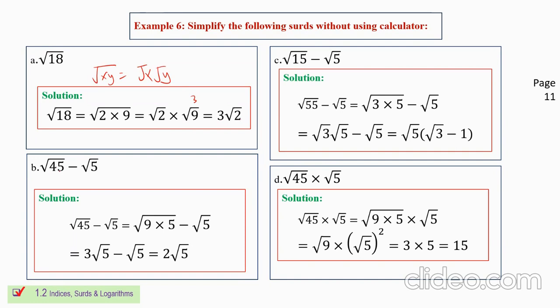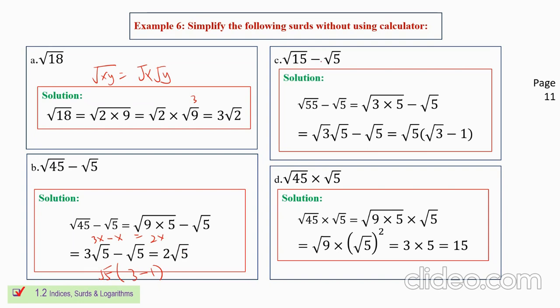And then if I have surd 45 minus surd 5, I do the same thing. 45 is 9 times 5, so I have 3 surd 5 minus surd 5. And as we know, these are the same surd 5, so I have 3 minus 1, so it's 2. This is one way to look at 3 surd 5 minus surd 5. The other way is to look at this question as 3x, because surd 5 just seems like x, minus x, you have 2x. What is your x? Your x is surd 5.